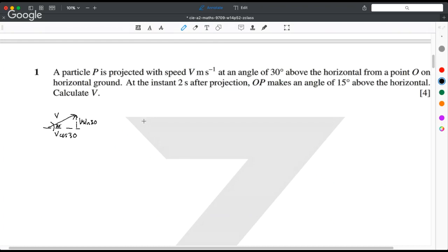Now, we're told later that at some point the particle is at an angle of 15 degrees above the horizontal. So what they mean is it's a different idea of the angle from the velocity at the beginning. So after 2 seconds, this is in velocity space. This is going to be now in position space. So if we drew a line from O to the place where it is, P, the particle will have traveled in some parabolic arc, like so.